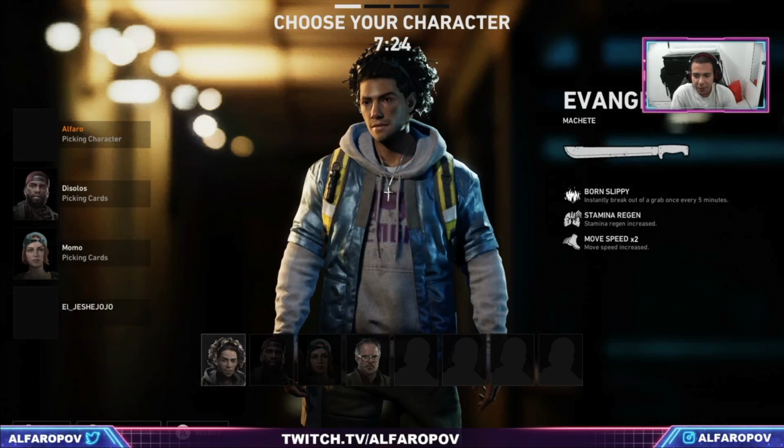The next one is Stamina Regen Increase. The next is Movement Speed Increase. So basically, Evangelo is your speed guy. Like, he's always running. He's got to be in the front. Or if you're like, hey, get to the safe house, we're not going to make it, this is your guy to go to.